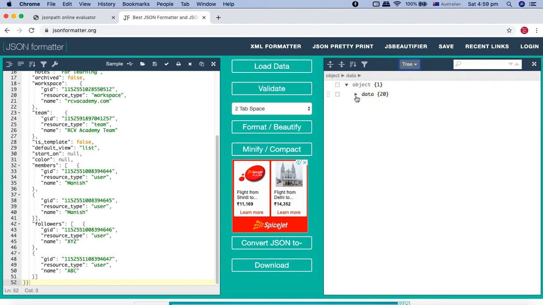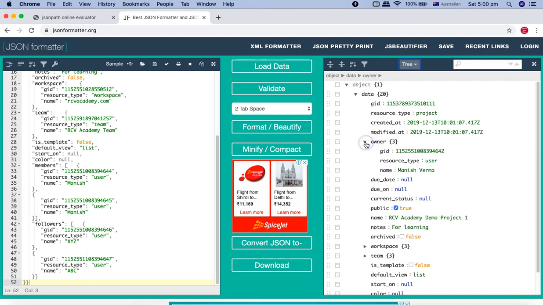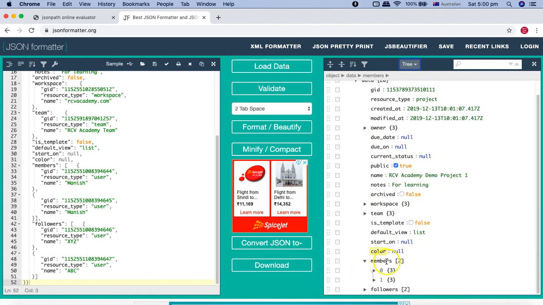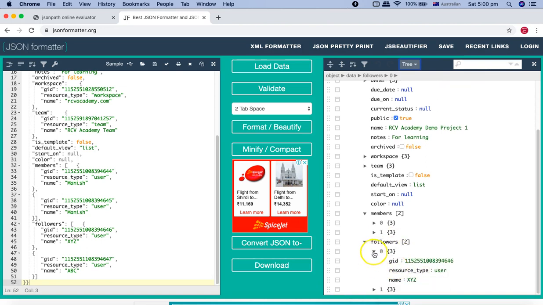You can see that this data dictionary or object has 20 items in it, and within these 20 items there is a dictionary owner which has 3 objects in it, then the workspace, then the team, and then there are 2 arrays. The members array contains 2 dictionaries or 2 objects, and followers contains 2 objects as well. And then there are certain values there.